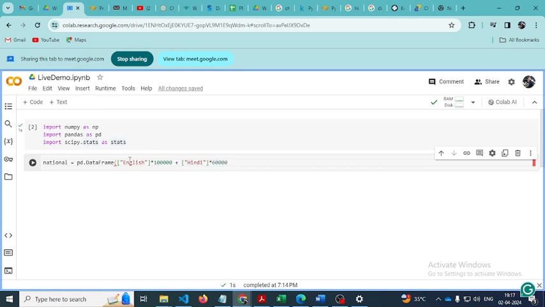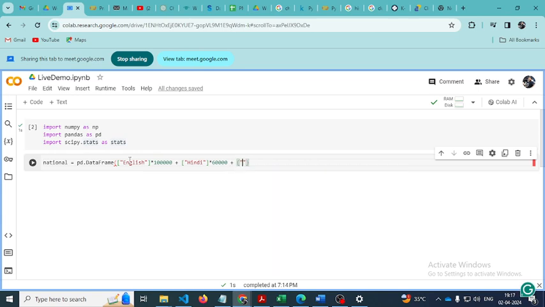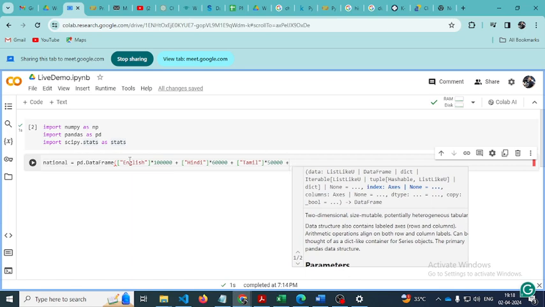Then you can give the other languages, like Tamil. Some people will speak Tamil, 50,000.